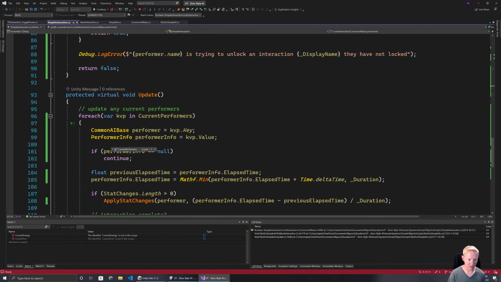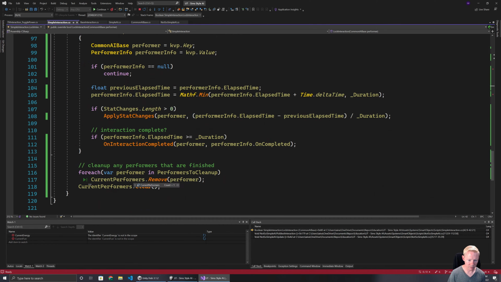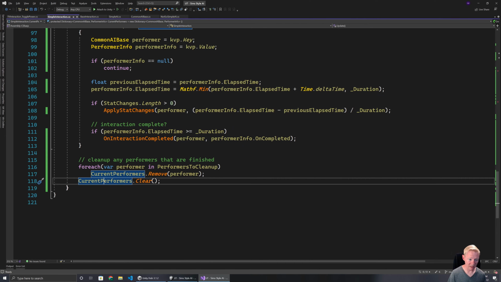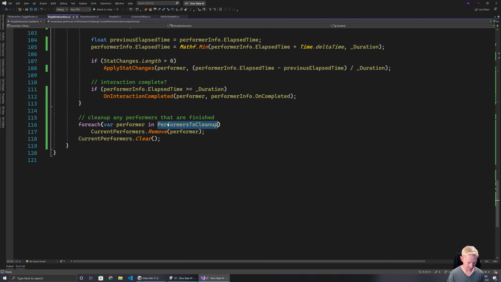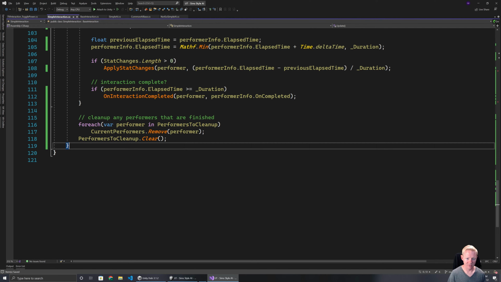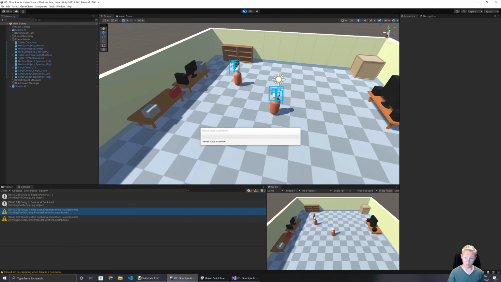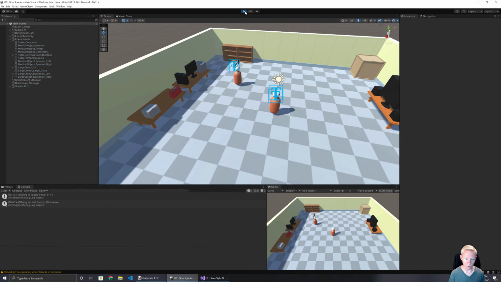Now we do have a code that cleans up the current performers, and we can see we made a typo down here. And this is a thing where autocomplete is something that can easily introduce bugs. We were doing that. So we needed to make sure we're clearing the correct thing. So something to always watch out for. I do find autocomplete is one of the major causes at times for bugs.